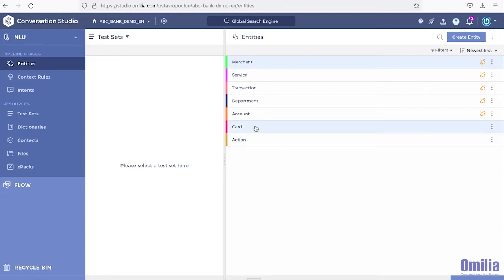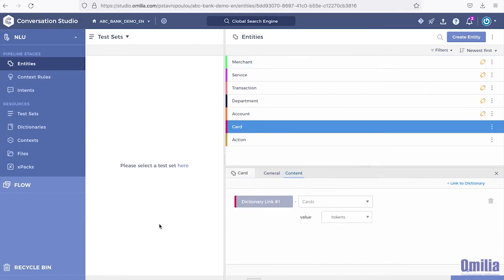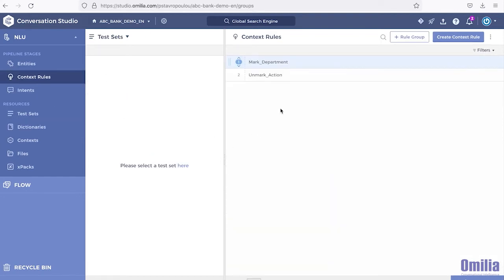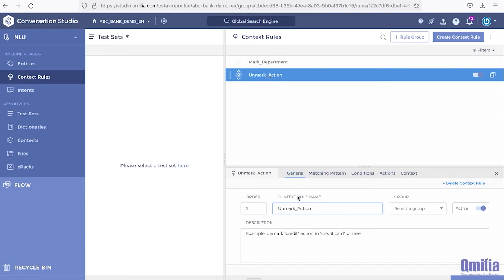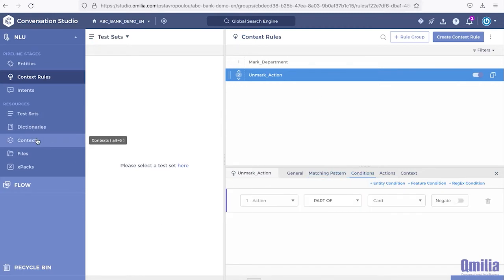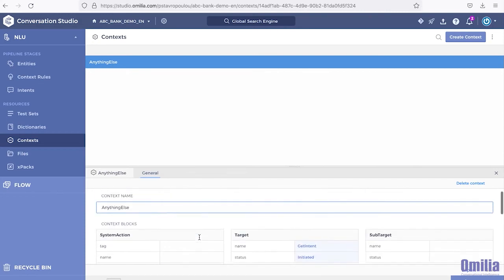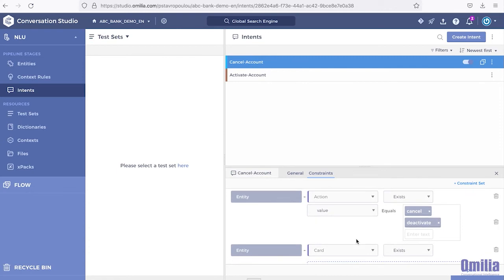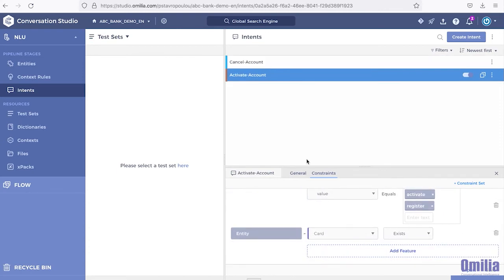Operations supported range from simple dictionary-based lookup for identification of entities to building phrase rules for entity identification supporting regular expressions, as well as operations such as unmarking an entity under certain conditions, a very useful feature in real-world use cases. You can also use and define contexts based on the dialogue state for context-sensitive interpretation. And last, you can define intents built on semantic concepts. No data required. And this also comes with the advantage that the intent specification is readily transferable to other languages with pre-built ontologies, as the semantics are language agnostic.